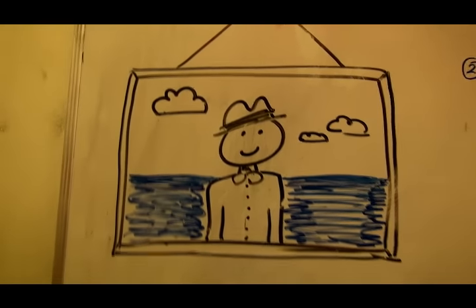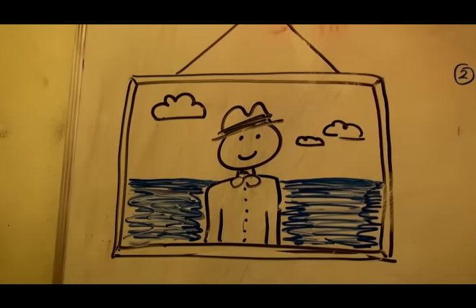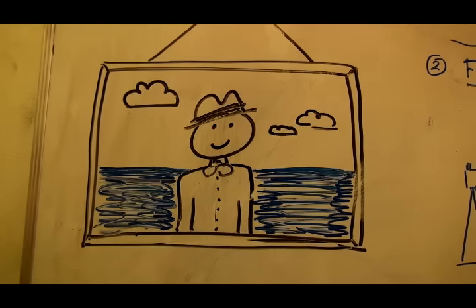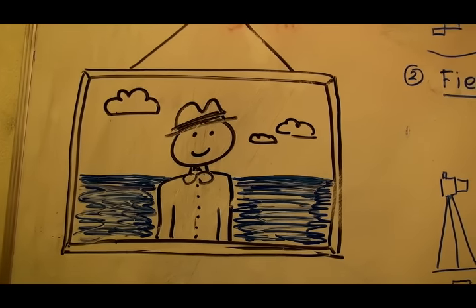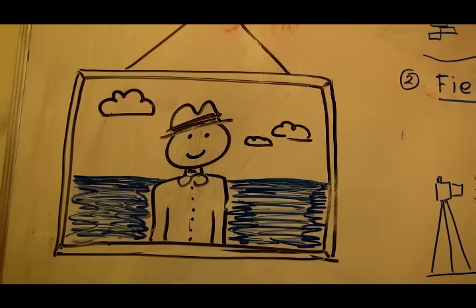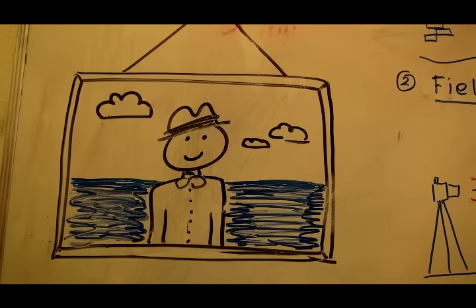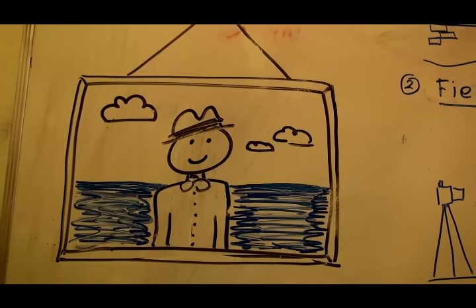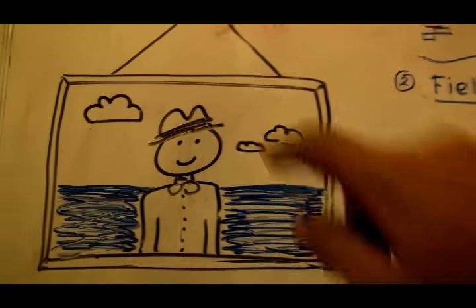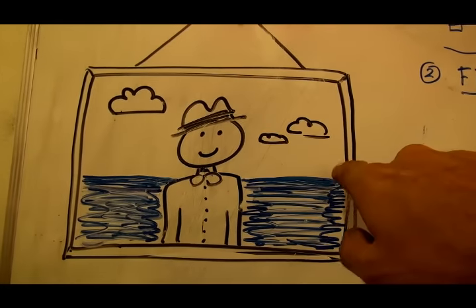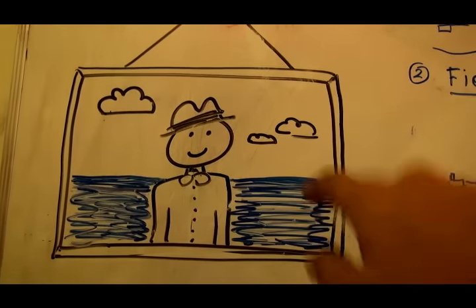So here's a portrait, okay, a typical holiday snap. There's our man Charlie, looking very happy by the seaside. Obviously he's not standing in the sea, he's on the seashore, or maybe he's on a wall or a jetty or a pier with the sea in the background. Okay, so here we have a horizon in the background, the clouds and everything.